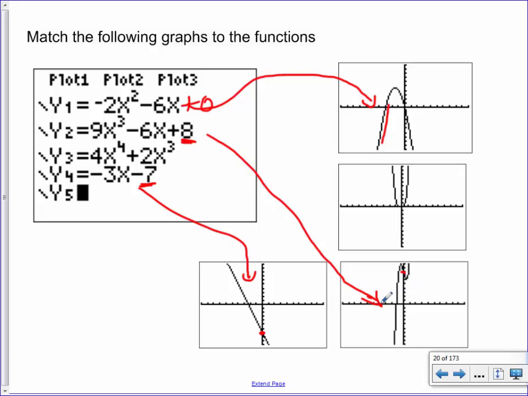This last one's probably the trickiest one to see. It looks like it's quadratic, doesn't it? Here's the problem, though. You might not be able to see without zooming in, but chances are it does a little flippy thing down there somewhere. And maybe it's so subtle that you don't even notice. So as a general rule of thumb, if it does this sort of thing, it's probably quartic. It might look quadratic, but it could actually be to the power of 4. So because it's the only one left, this one's going to have to be the one to the power of 4.